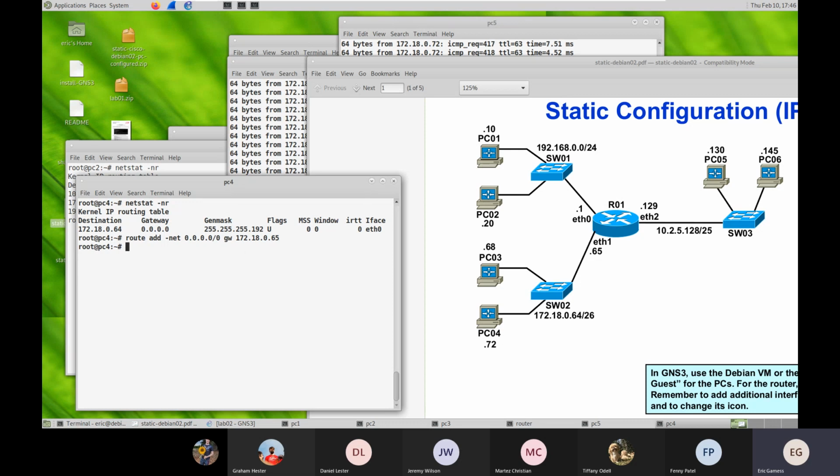In conclusion, for this exercise, when I configure PC1, I type the add net command. I could just have typed a default route, because PC1 has only one way to go out of the local area network, and it's through router 1. So I could have just said PC1. In all the other cases, if it's not for the local area network, send it to the router. I could have done the same thing for PC2, for PC3, for PC4, for PC5, and for PC6. Do you understand that?